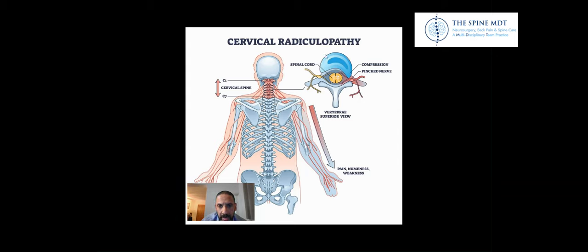If you've got a slightly bigger disc compressing the spinal cord, we do an operation through the front of the neck called an anterior cervical discectomy and fusion, or ACDF. That's carried out through a very small incision at the front of the neck. Coming in through the front, we remove the entire disc to get a good view of the spinal cord and the nerve, and then replace that space with a cage or a block that allows the bones above and below to fuse together.